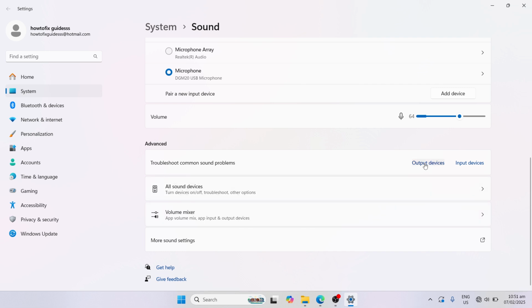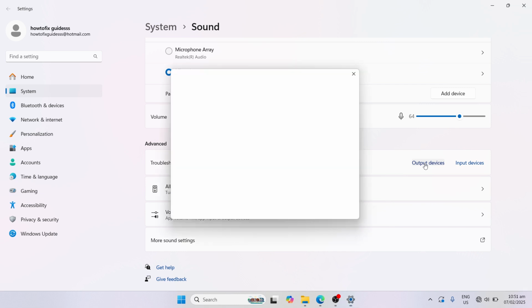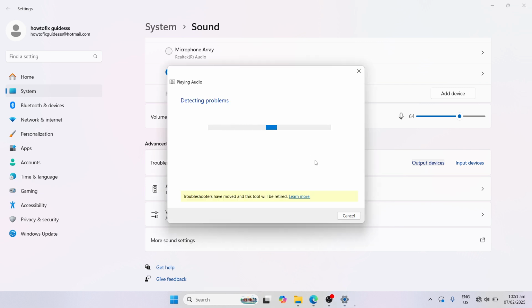Here you need to click this because this will detect problems in your playing audio. Okay? Just wait and it will ask you what problem your computer faces in your playing audio.